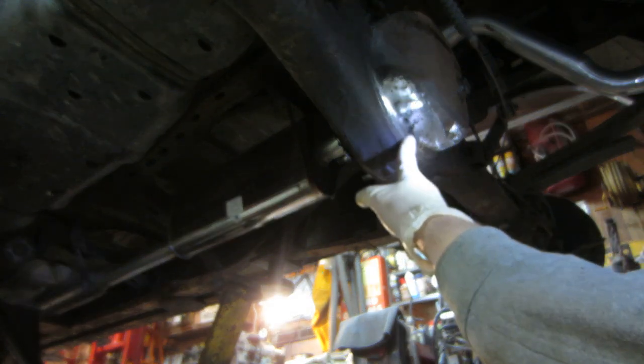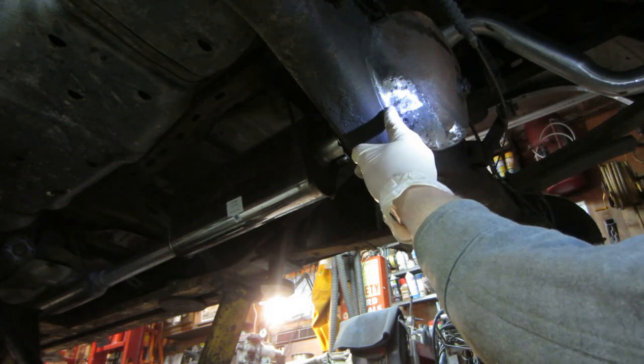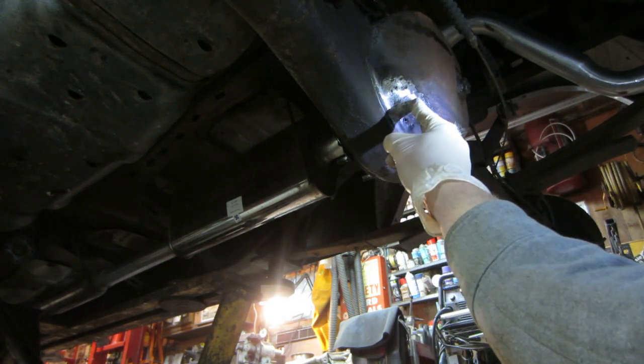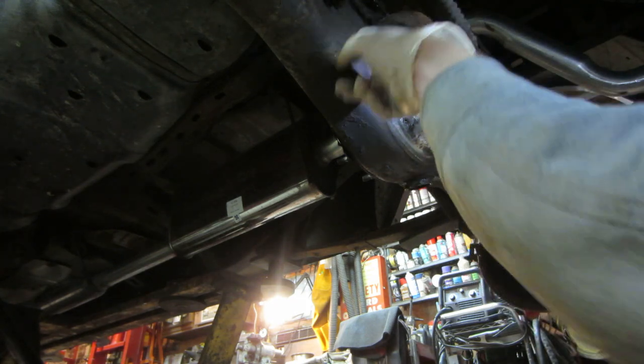Yeah, it just looks like right there and right below it by about half inch looks kind of iffy. So I think we're going to go with a patch probably about that big and across the whole bottom.